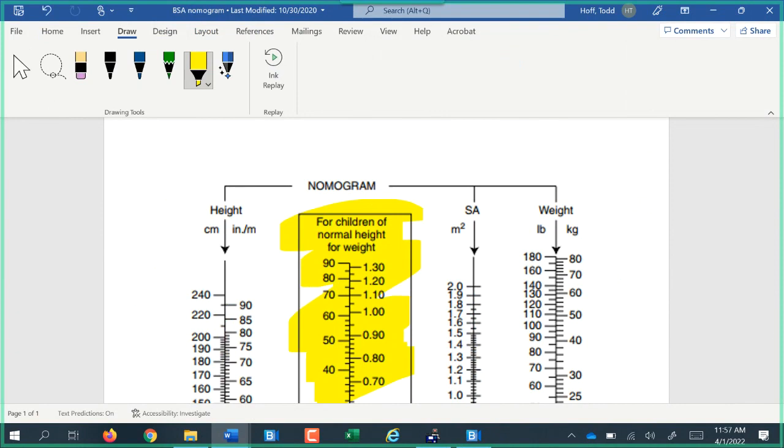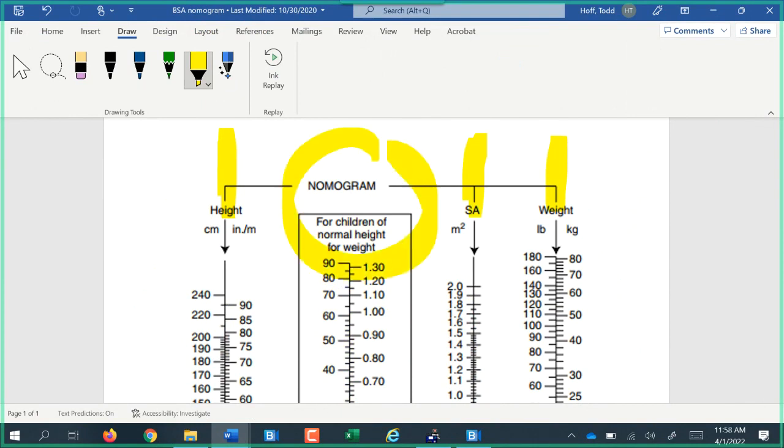Now in this nomogram, this middle section right here, that is extra space. That chart that's there is just put in there to fill an empty space. To make the nomogram work, there had to be different spacings. So the nomogram really only involves this spot, this axis, and this axis. Again, to make things line up, we would have had to have this extra space here, so they just put that extra chart in there to fill the space. It really isn't part of the rest of the nomogram. It's actually a separate chart or separate table we'll use.